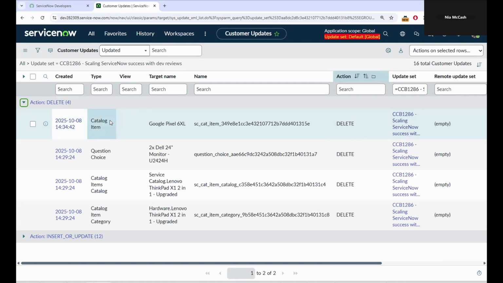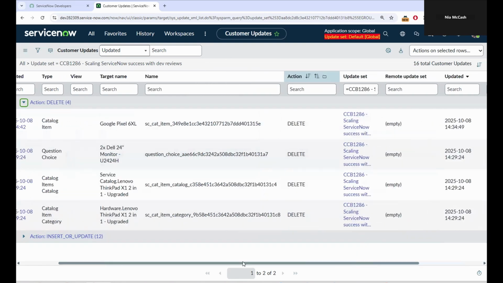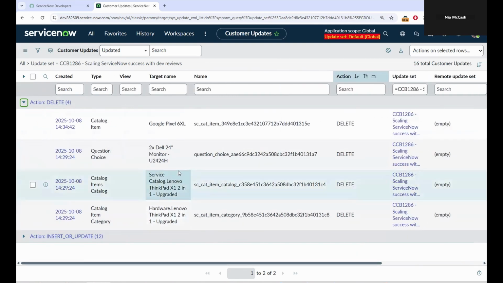And I do this to first review all of the deleted items. I look to see if a record was created and then deleted before being promoted to production. Is it some trial and error or investigative work by the developer? And I can see the created date of each record here and also the updated date. Or is this something that's already in production that is going to be deleted when I promote this update set? Because that will have a different impact.